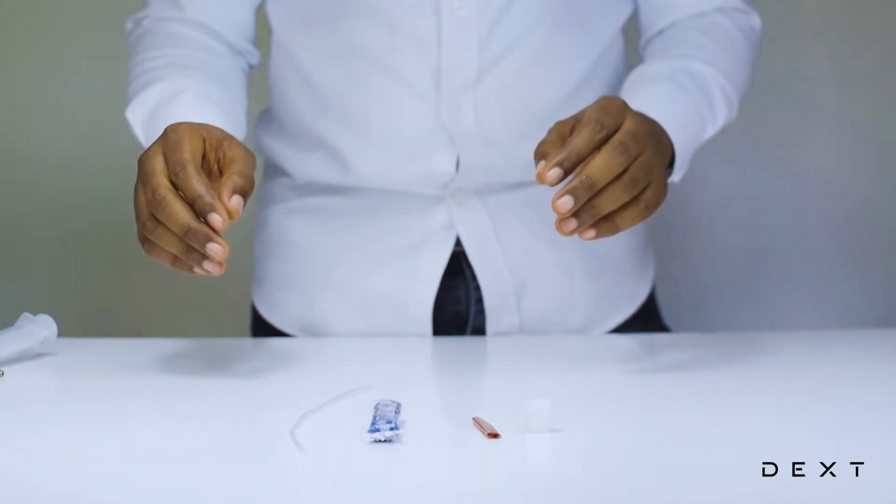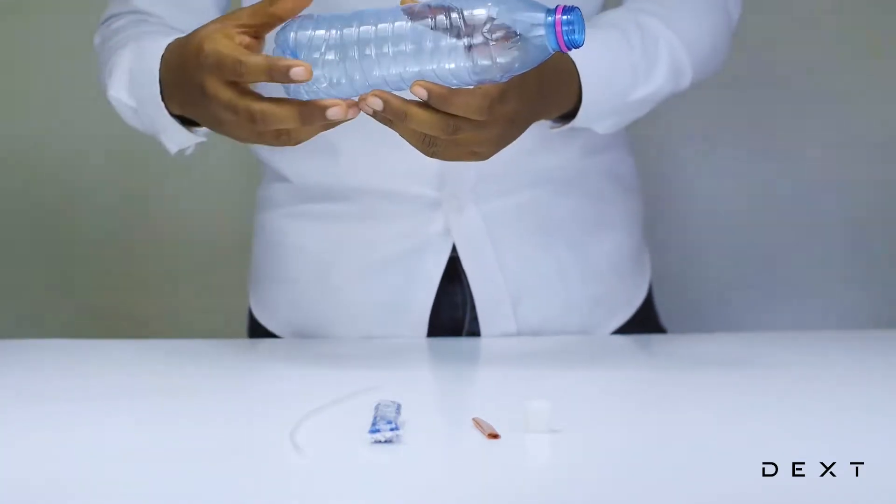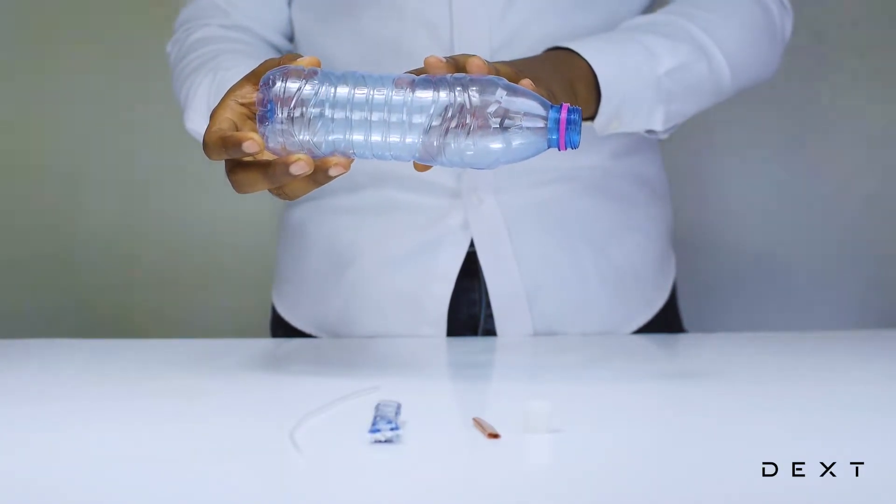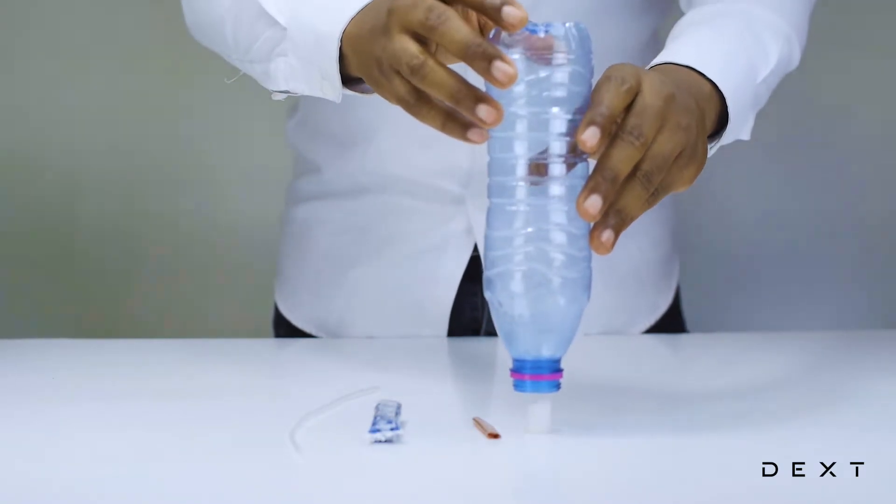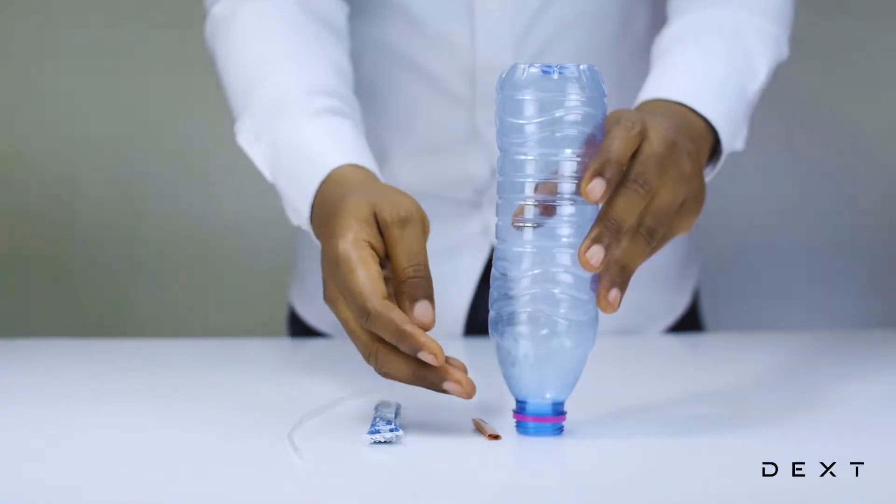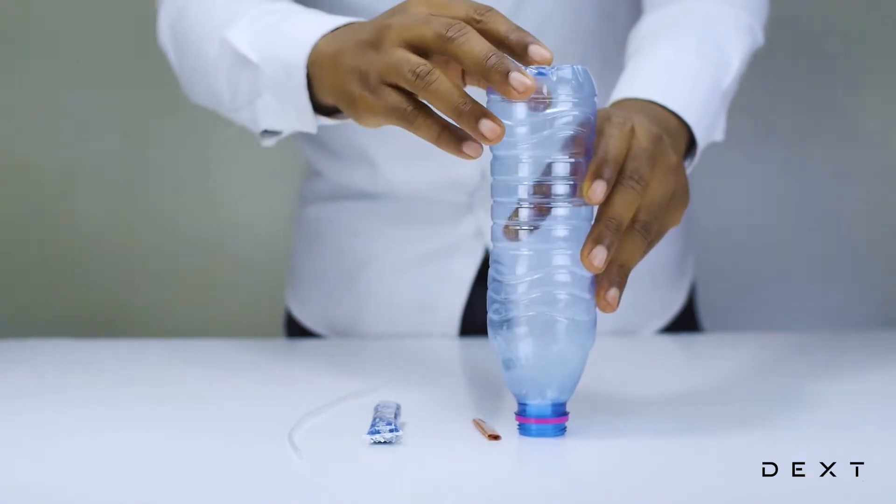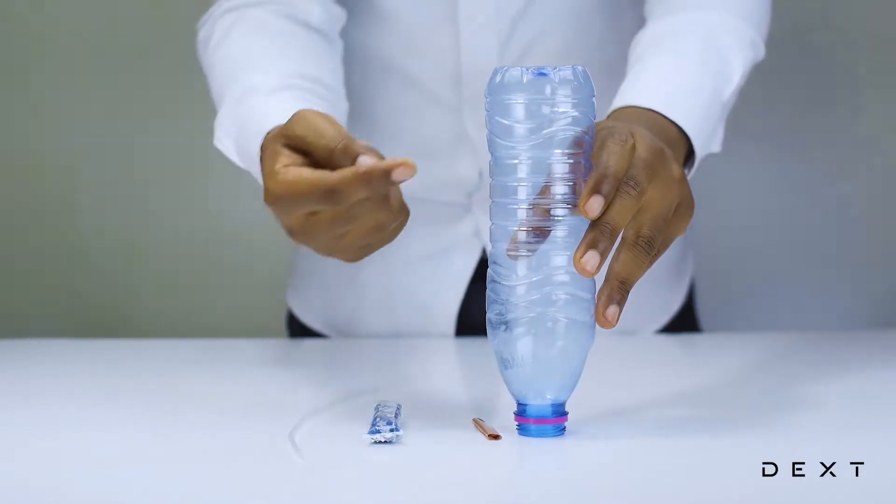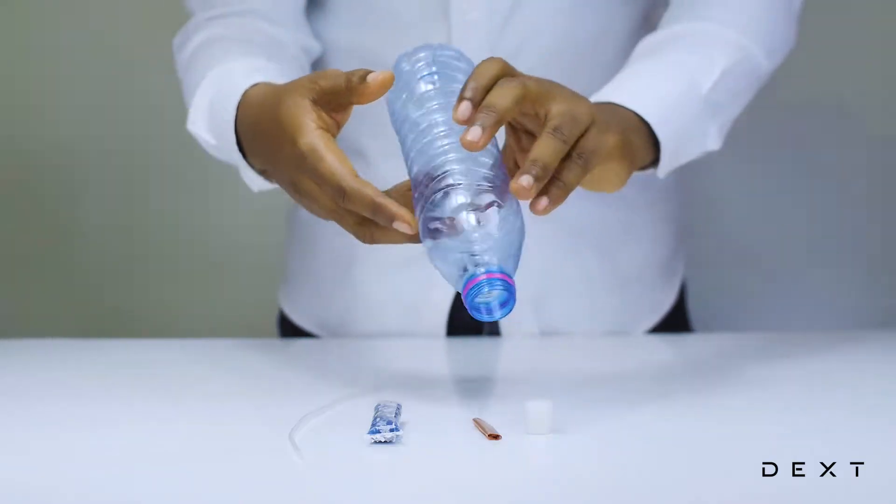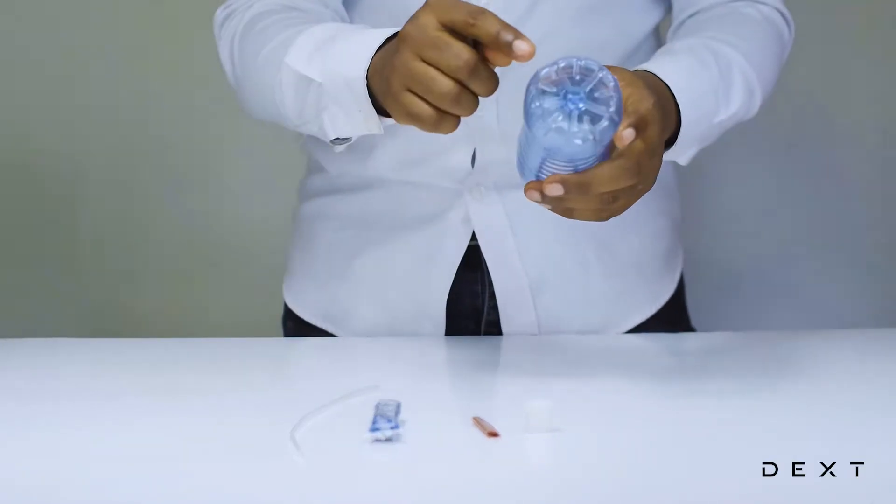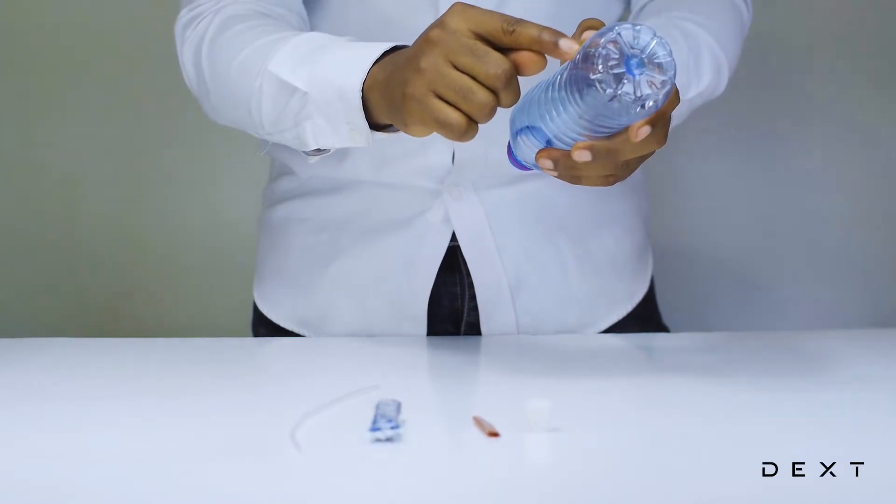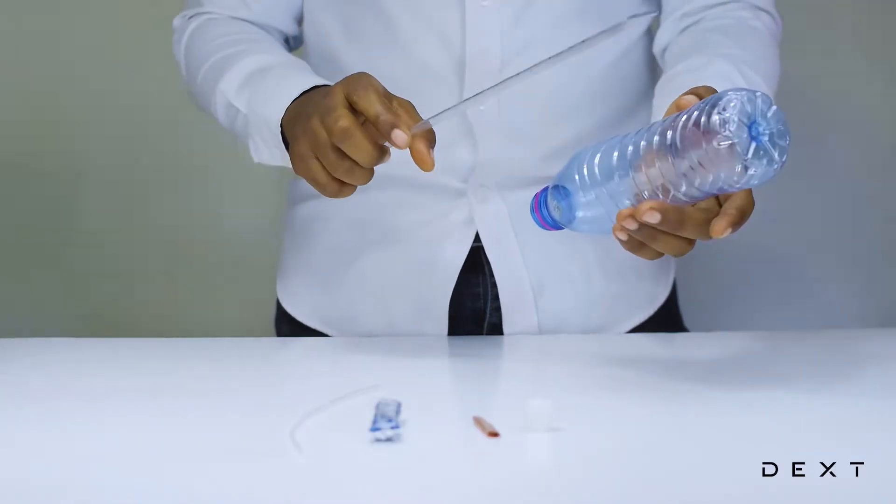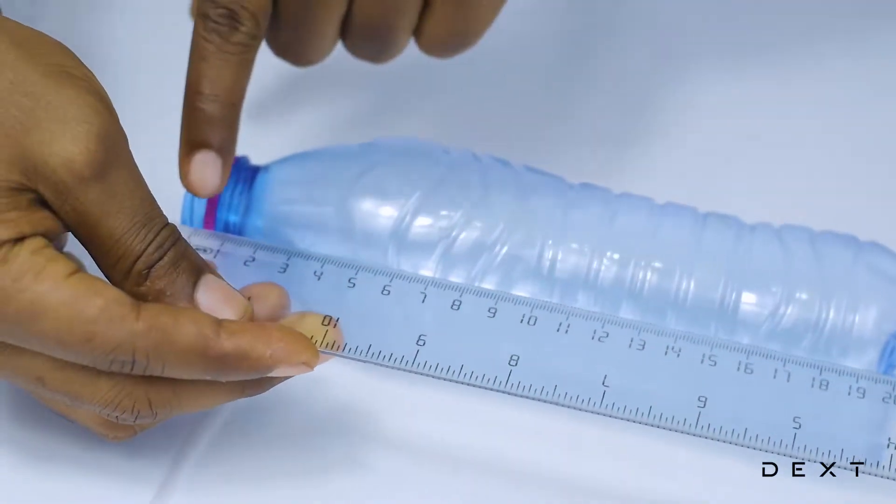To perform this activity, you are going to need an empty plastic bottle. Ideally, a 50ml bottle should do just fine. We are going to use it upside down. We are going to put a candle there and as the candle uses up the oxygen in here, water is going to flow through the tube and come to fill where the oxygen was. We need to make a small hole so that we can put our tube through.